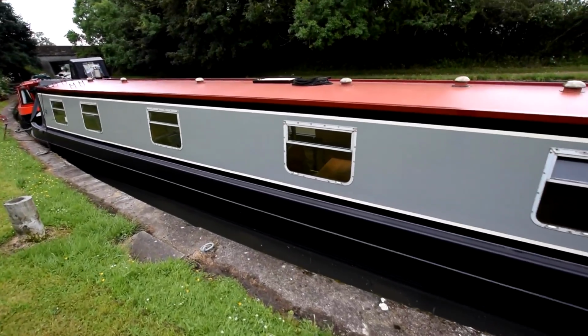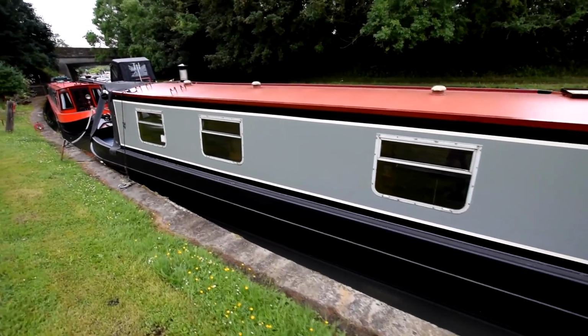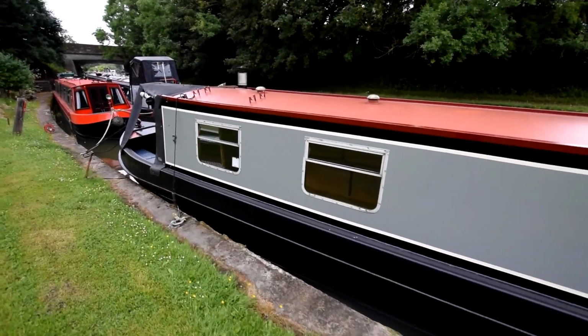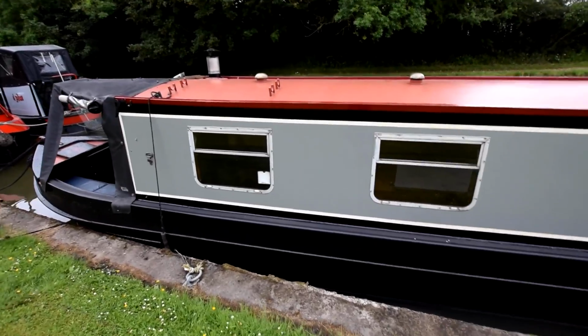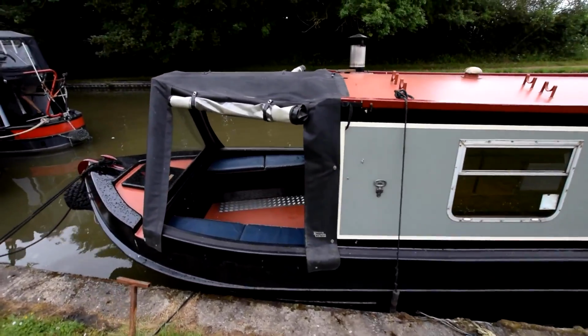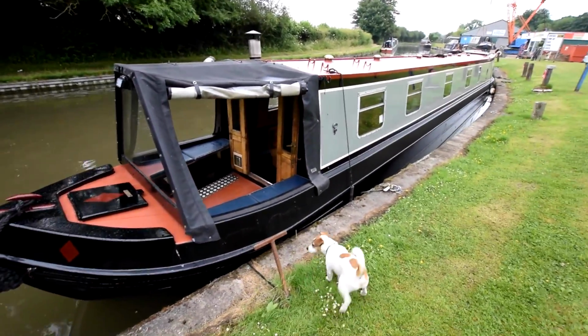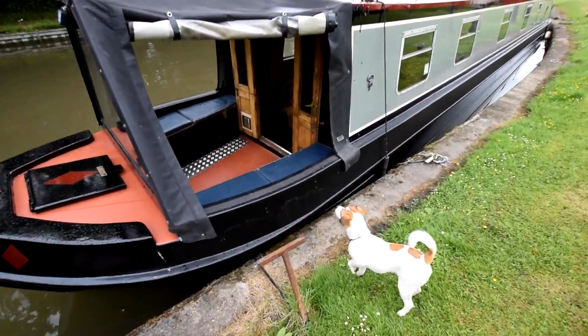There are 9 of these bus-style hopper-opening windows on board. There are 6 portholes as well. 4 of those open. They're towards the back of the boat. You can see how nice the paintwork is. Freshly done. There's a crash cover over the well deck. That's in reasonable condition. And gas bottles, 213 kilos with a changeover valve, are in that forward locker there.